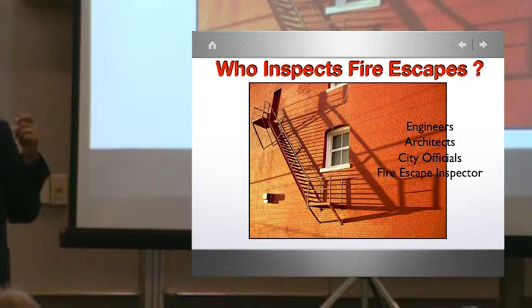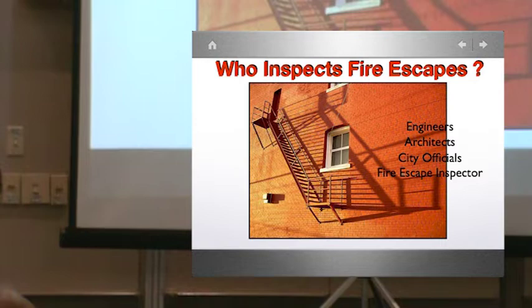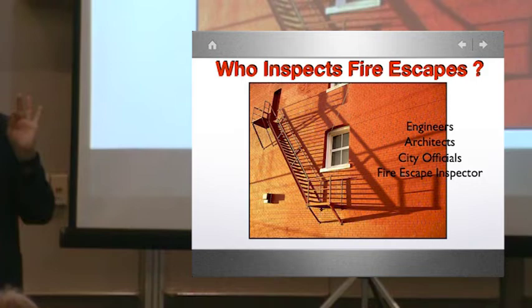So you may or may not like an architect to do this. You may or may not like a specialty company to do this. But for sure, an engineer. It doesn't have to be a structural engineer. It's an engineer with a PE, right? So you've got some PE guys that have no experience in this stuff, but the money is good. We even have civil engineers that will attempt it.